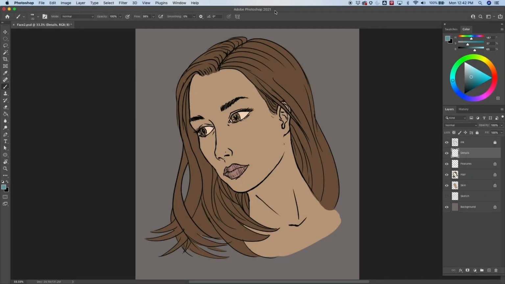Welcome back, everybody. We're going to continue painting this face, and we've got the areas all blocked out for color, and now it's time to start painting. So we're going to start with the skin. I'm going to go to my skin layer right here, and the transparent pixels are locked. Just a reminder that we want to lock those transparent pixels so we cannot paint outside our lines, right? If I scribble all over my page, it's not going to go anywhere but on the skin.